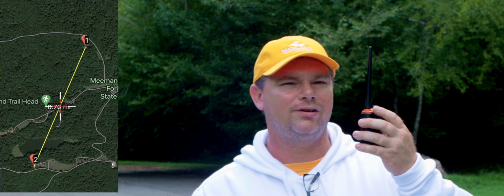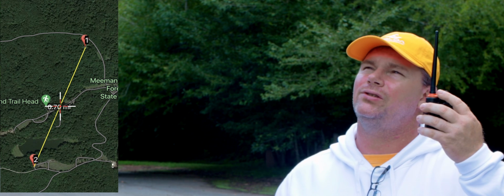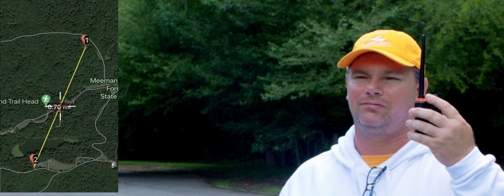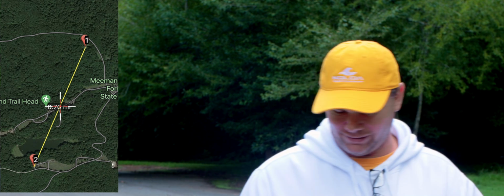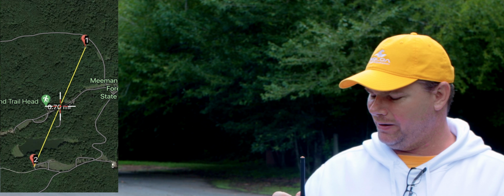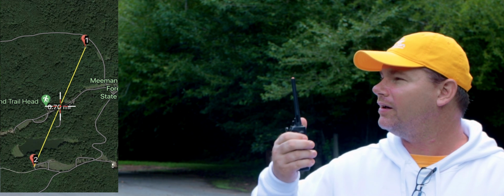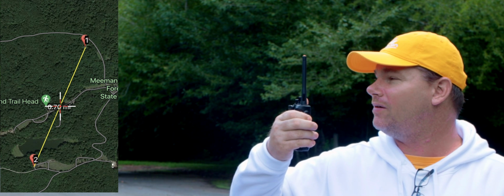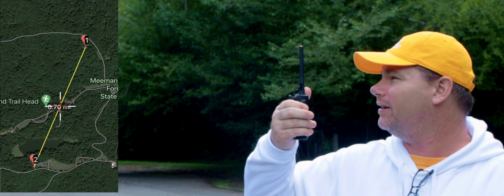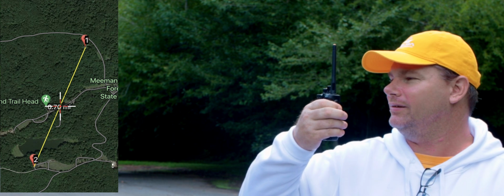Frisbee Golf MURS to remote station. All right. Go FRS. Frisbee Golf FRS to remote station.